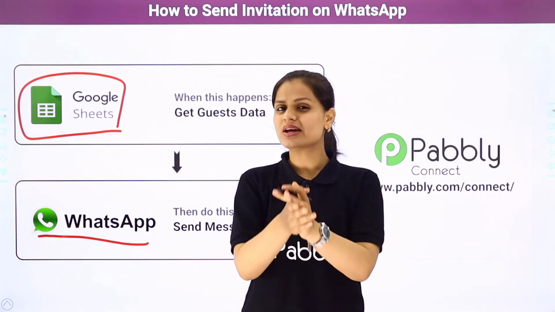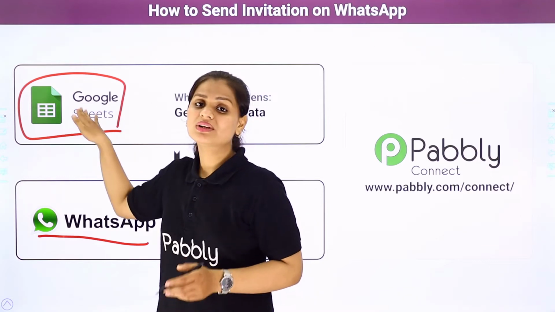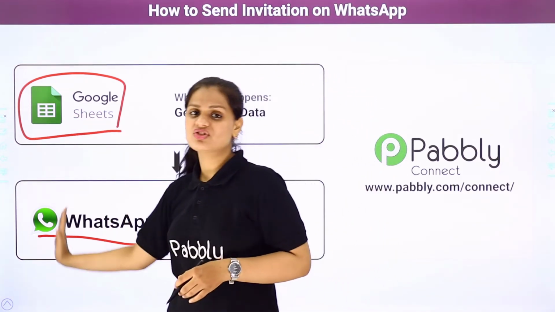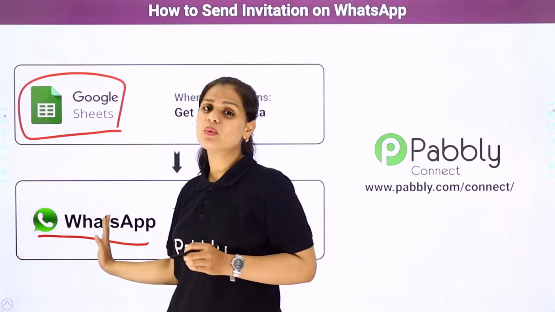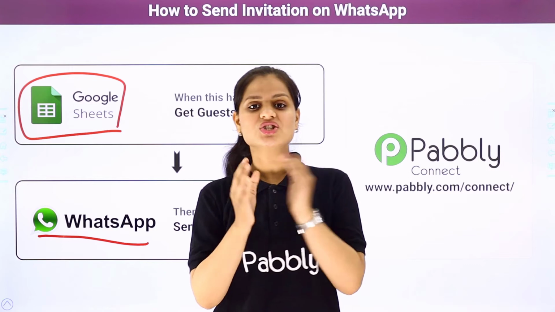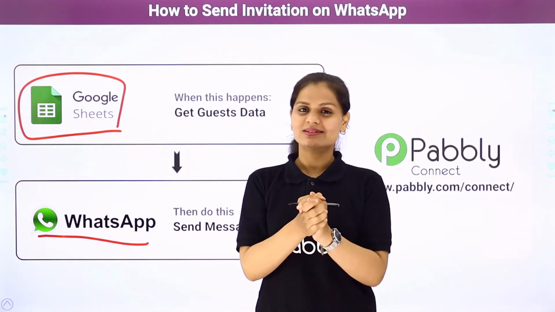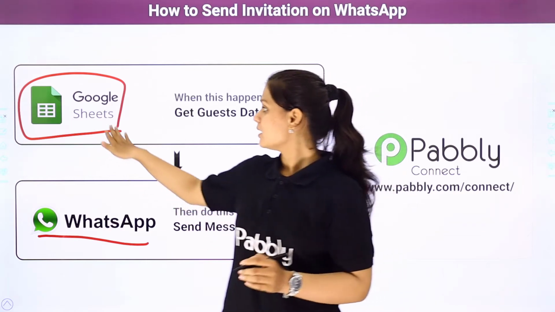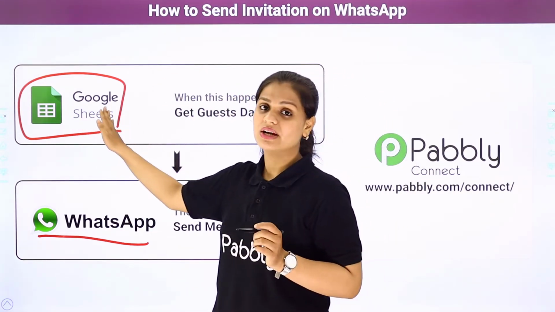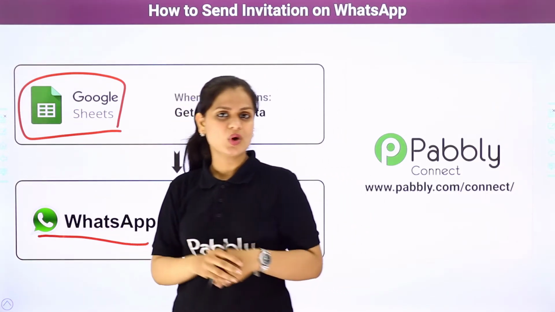Okay, so here I will have two choices. The first one is I have to sort out the data from Google Sheets one by one, then keep on sending invitations to all the guests on their WhatsApp manually. But this process is very time consuming and repetitive. So why not add some automation in that? The idea is every time the data is captured from Google Sheets, the message will be sent automatically on WhatsApp.